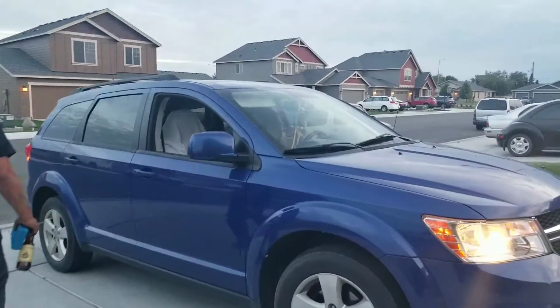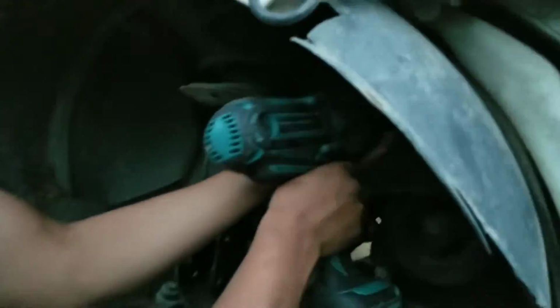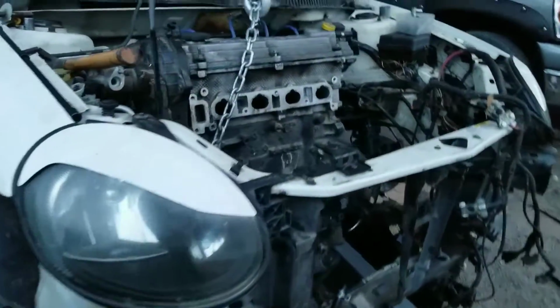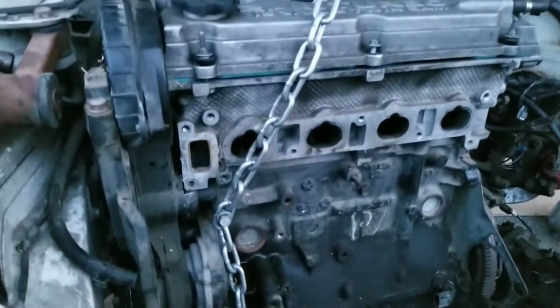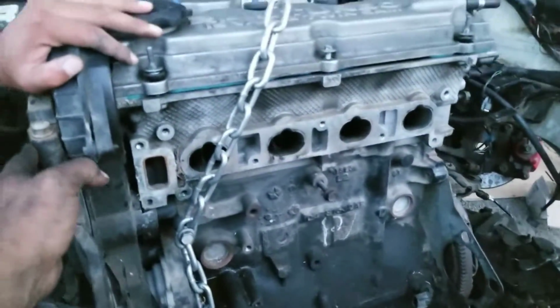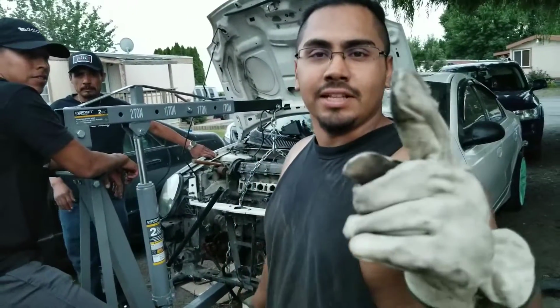Or more. Guys, we got the two of them. About to release that last bolt, and it's free. Hold on, and it's free. Look at that. Just beautiful. We're here. We're about to take the engine out.